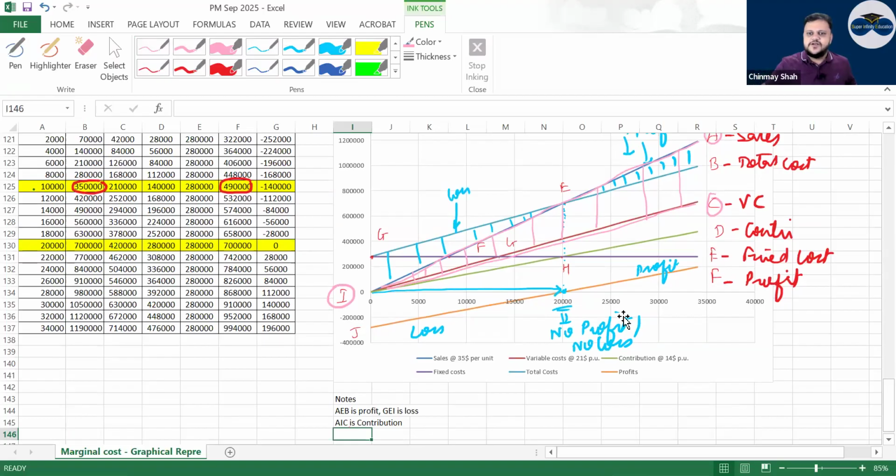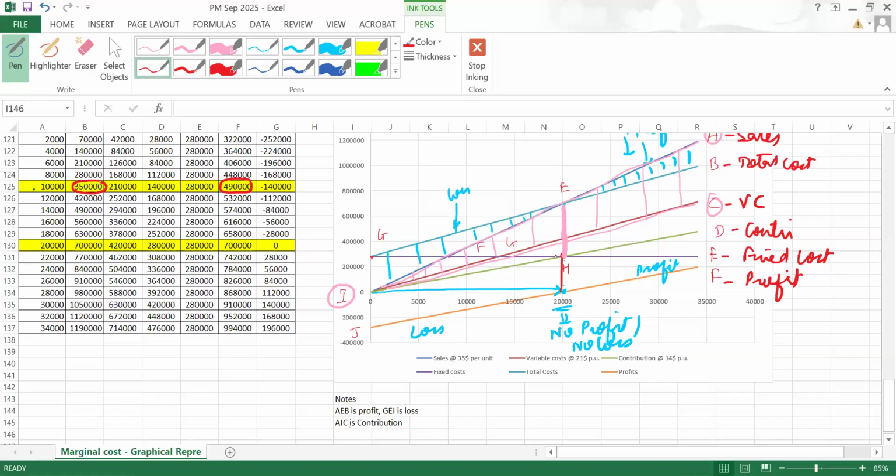Tell me. Now, sir, what are you trying to say? Now, see, at this contribution line also, if you try to draw a line and which coincides on the contribution, right? At no profit, no loss, what is happening? Are you coming at this 20,000 units only? देखो जरा. ये इधर. See, एक मिनट. At no profit, no loss. इधर से no profit, no loss में ऊपर चलो. Are you coinciding here? बोलो. 20,000 is variable cost and fixed cost meeting at that line? देखो जरा. Tell me. Yes, sir. Have a look.